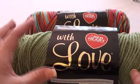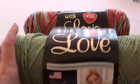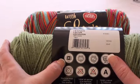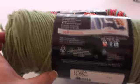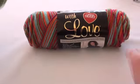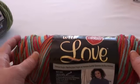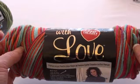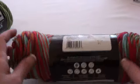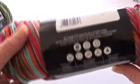The materials I've used for my slouchy beanie are Red Heart with Love yarn, and this colour is Lettuce, and it's a medium category 4. Now I've used that for the main part, or the back part of the beanie, and for the front band of the beanie I've used the Red Heart with Love, and it's called Fruit Punch, and that is also category 4 medium worsted weight yarn.